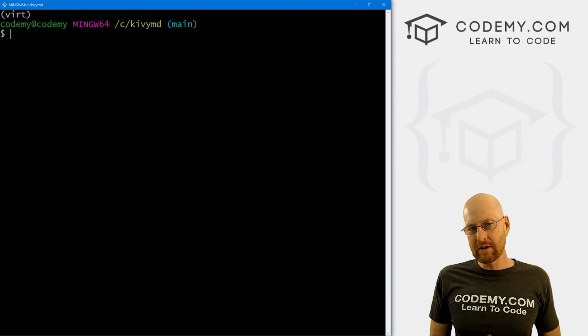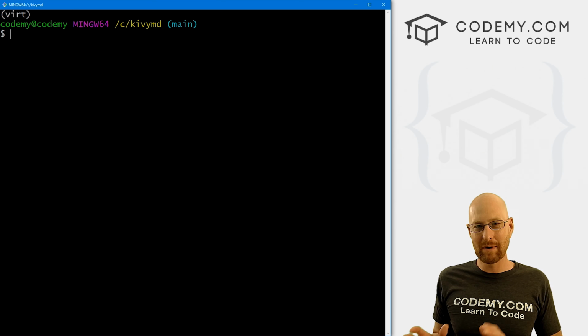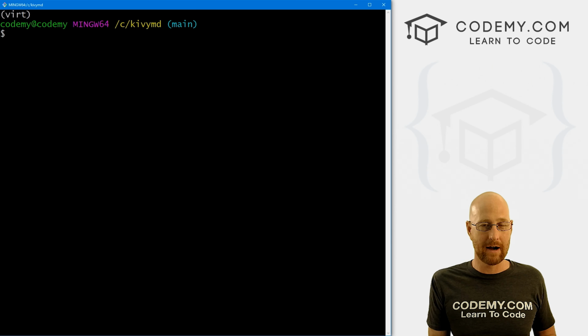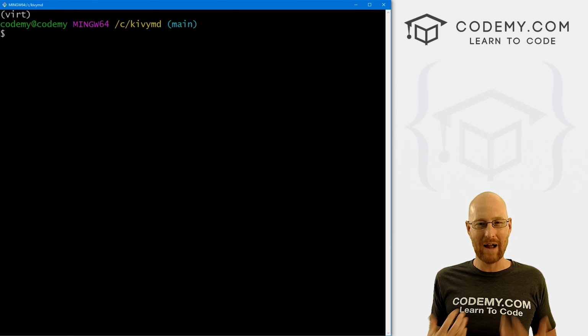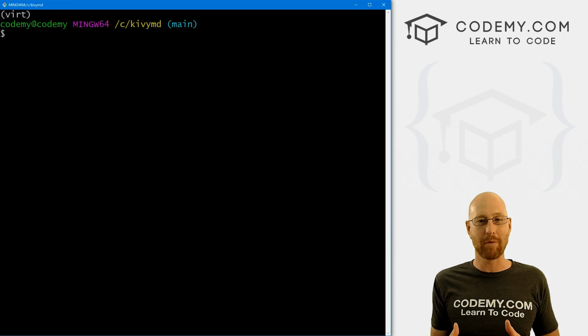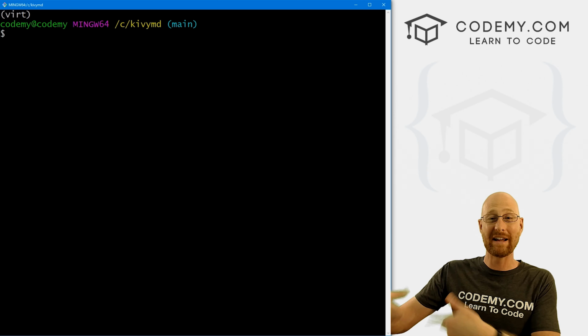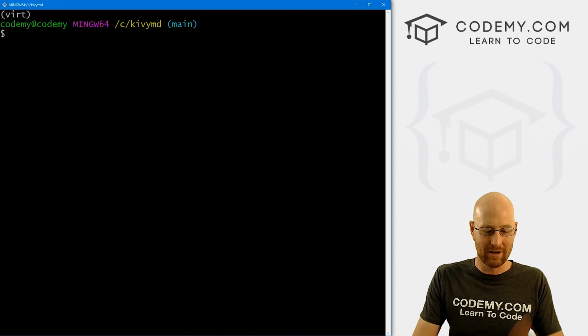So now we're going to be using the Postgres database on Heroku, but in order to use that, you have to add it to an app that you've already created. Now, we're not actually going to use the Heroku app itself. We're going to use our Kivy app on our local computer, but we still have to create an app on Heroku in order to connect a Postgres database to it that we can then use from our Kivy app. So let's go ahead and do that.